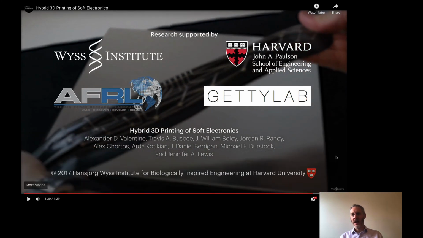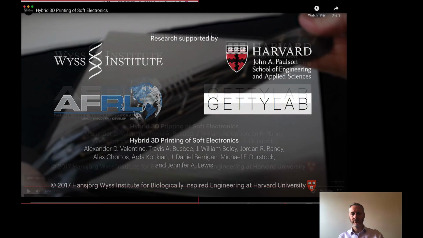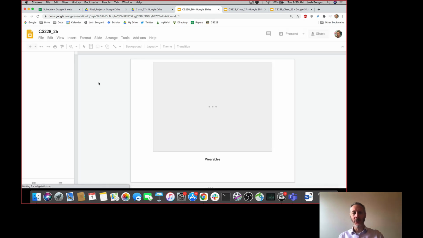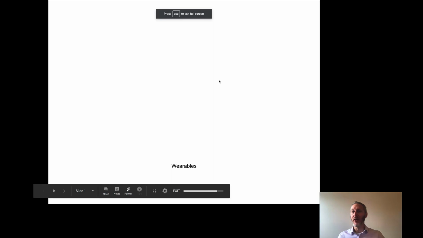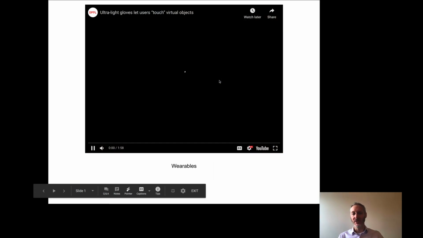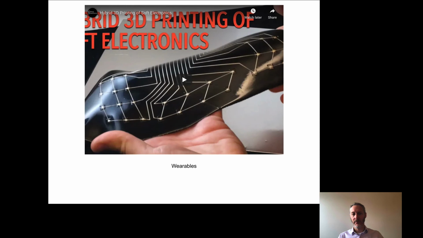You'll notice that right at the end of the video here, they were 3D printing wires into a mesh or a net that is covering the surface. Why? Why print a net of wires? What are they trying to capture? What function are they trying to capture with this spider web of stretchable wires embedded in this flexible material?